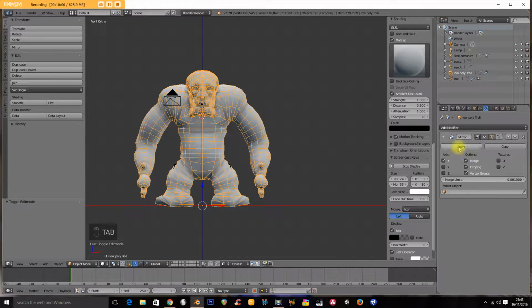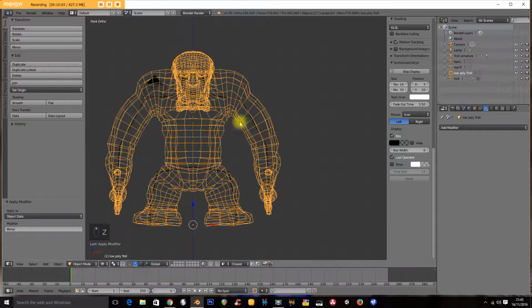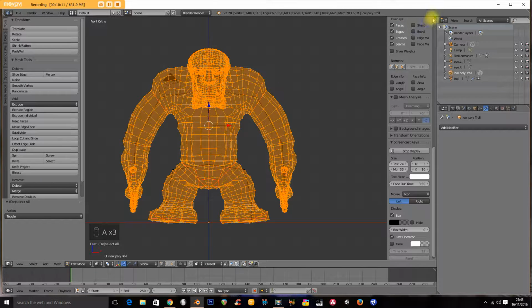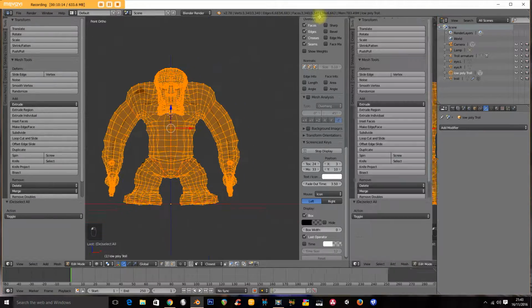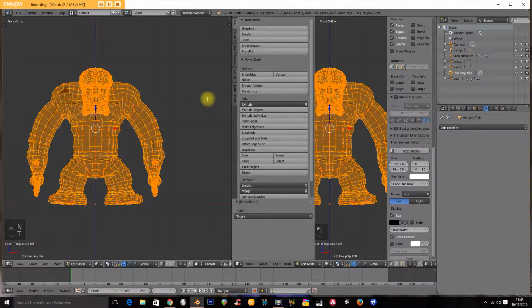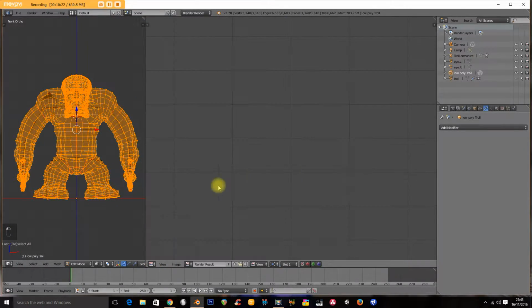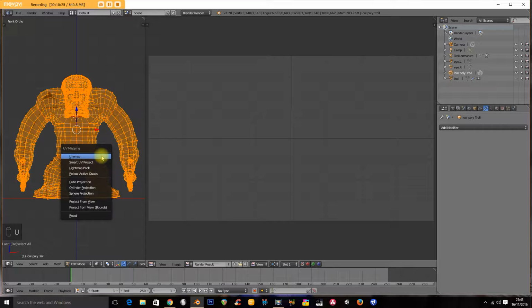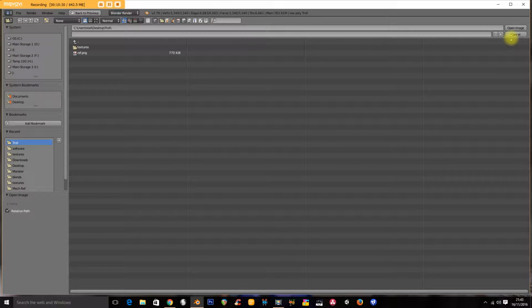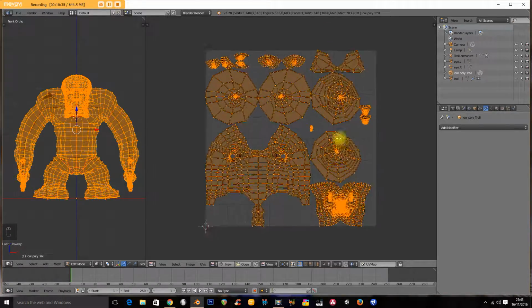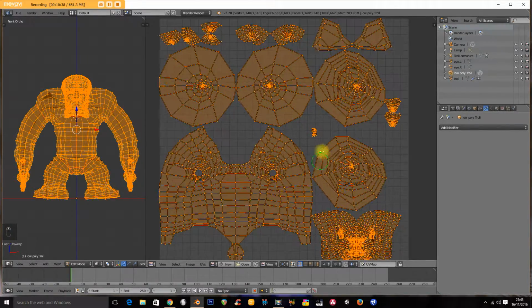We're going to go into object mode, apply our mirror modifier now, and if we go into edit mode, you'll see that those seams have been passed across, which is handy so we don't have to do it twice. Select it all, and this is the sort of retopologizing part of this exercise. So we need to go to the UV image editor and go U and unwrap, and we'll find out. So this is my render, so I need to, sorry, didn't mean to do that. Hit X here. So that's a good unwrap. It's not a bad unwrap at all.